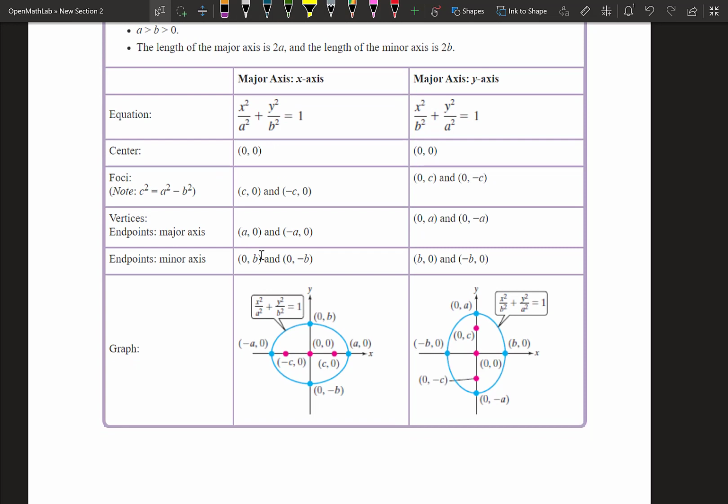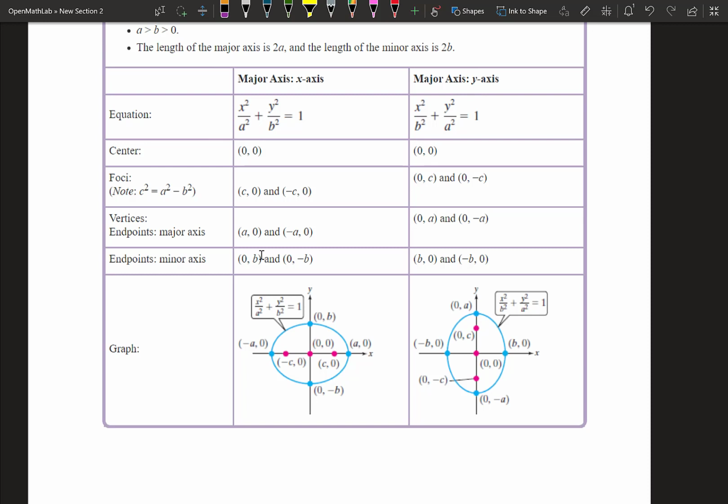That's all going to be the case throughout. So remember, a is the bigger value. Whatever variable the bigger number is under, like here there's a, and here there's a, tells me that my major axis is on the variable above the bigger number. If a squared, the bigger value, is underneath x, then the major axis is along the x-axis. That's the longer part of the ellipse. And the major axis on the y happens when the bigger value, which is a squared, is underneath the y squared. So that's how we can tell in general.